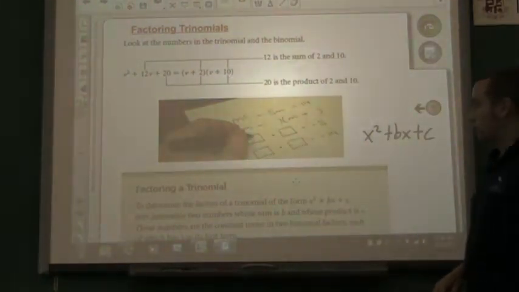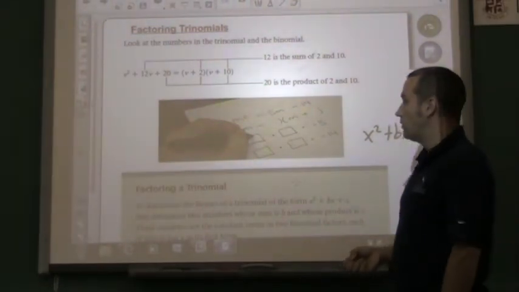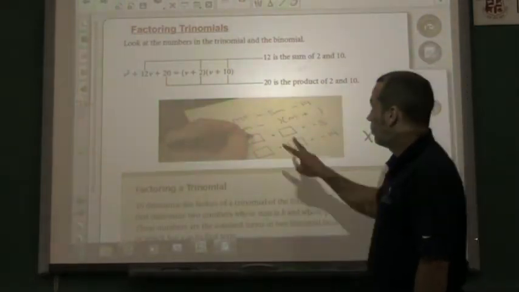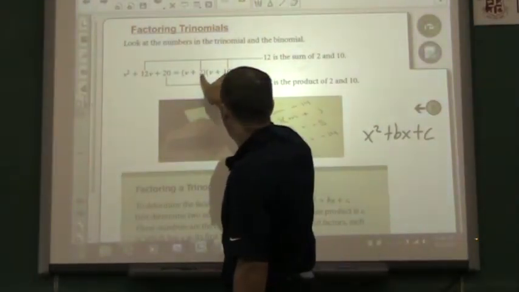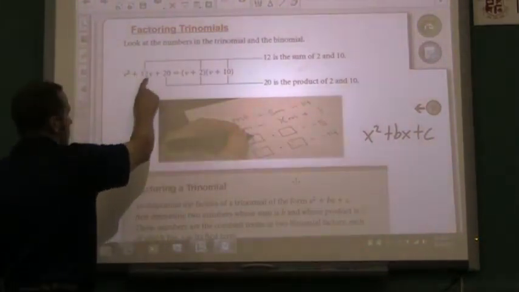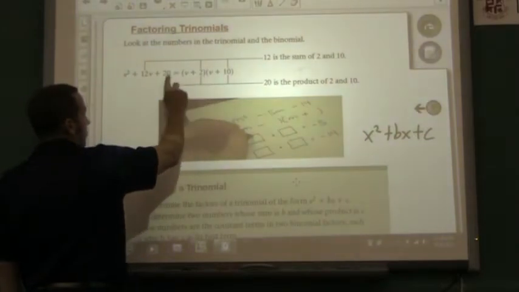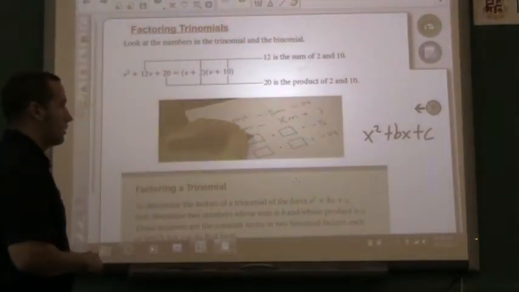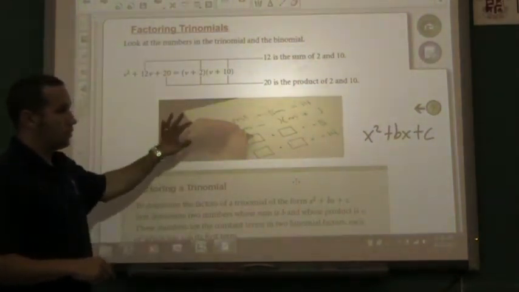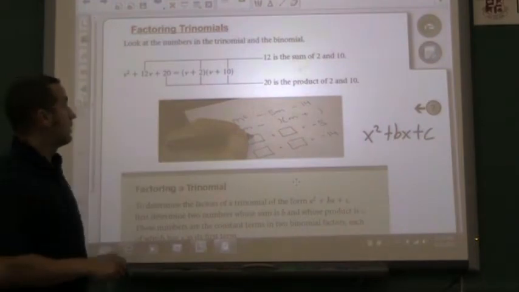And you'll notice when we go through that that is always the case. So when I give you a trinomial, what you'll be looking for is to say, well, what 2 numbers here in a pair of binomials would add together to give me this middle number, and would also multiply together to give me this end number. And you can see the little picture here of somebody working out how you would do that.